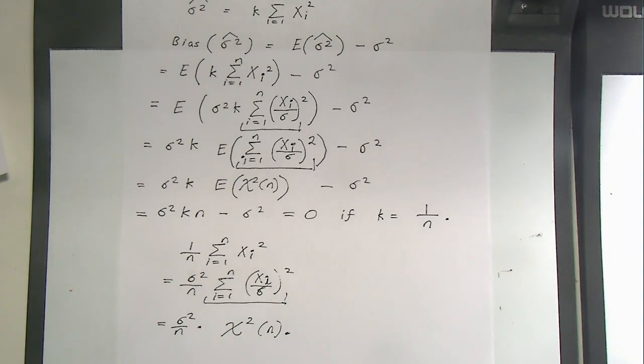Is that clear to all of you or not? Yeah. So we just used a couple of the properties that we learned in the course. The first property is that this has a chi-square distribution, and the second property is that the expected value is equal to n. Alright. Can you do the next one, please? Next one is question 7. Can you do question 7, please?